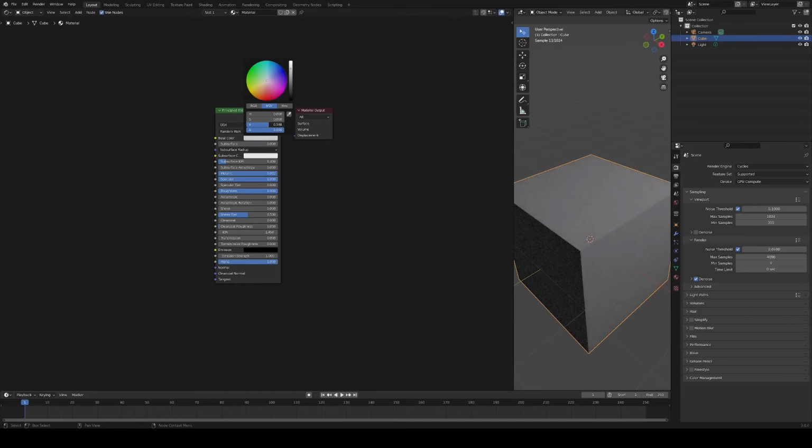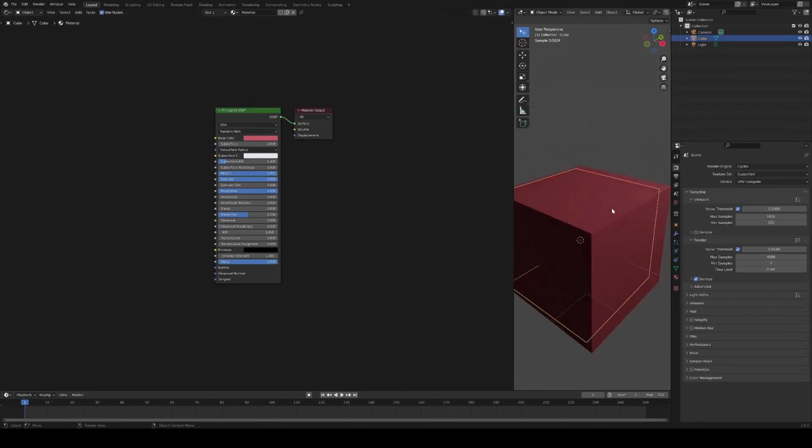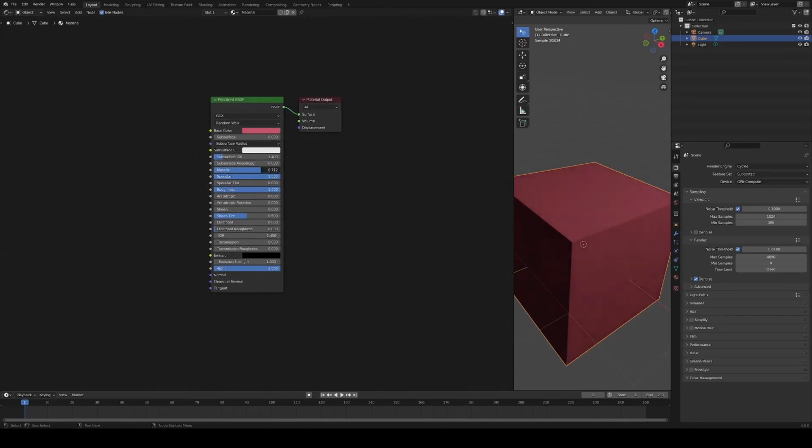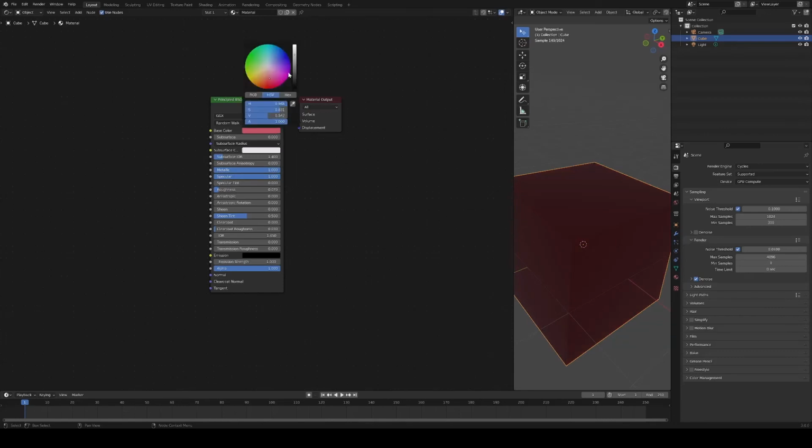So we're going to set our V up a little bit so we can see a little bit more colors. We'll take this a little bit to red. Of course, if you're using this, you can just take this white dot and move it around wherever you want to create some random color. And now in Cycles, we can go into here and we can take our metallic all the way down, take our roughness down a little bit. So now we'll take our metallic, if we want, we'll make a metallic shape. So take this down to a white and we'll set the roughness up a little bit. Metallic all again down to say 0.98. That's good.